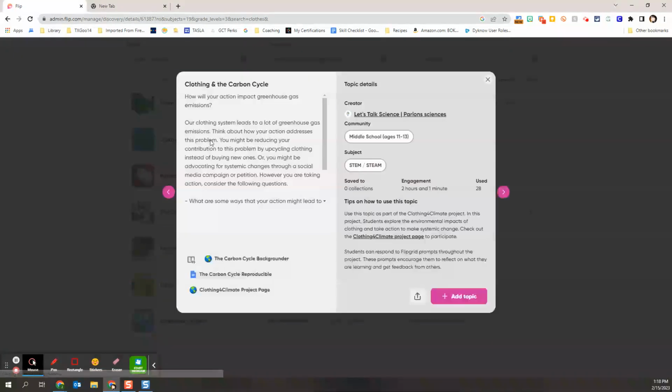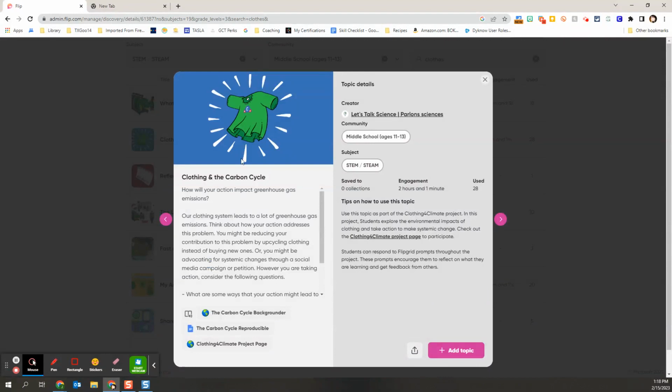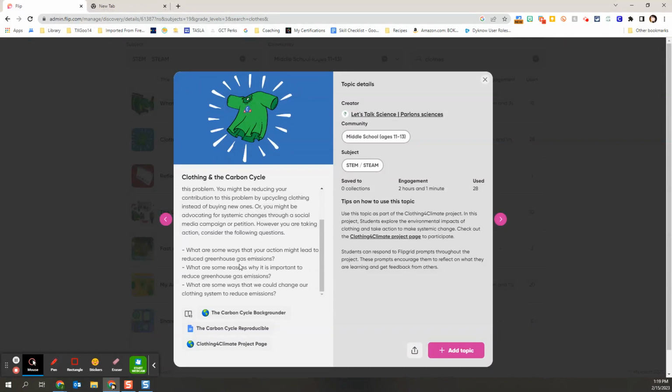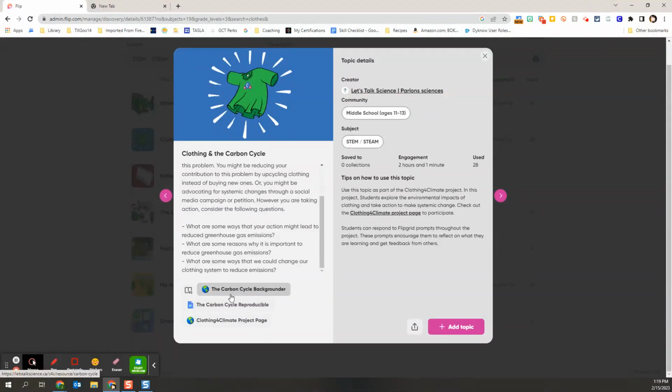So if I click on that, this side of the little window that pops up is what the actual topic is. So this is what the image would look like. This is what it's called. And then if I need to read through, it'll give me all the details. And then this particular one has things linked to it. So there's a couple of websites, which is what the globe means. And then there is a Google Doc that is attached there. So all of those resources would be copied over so that you can use this topic if you choose to.